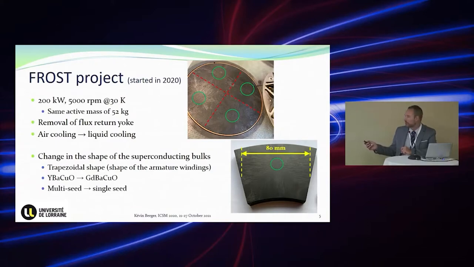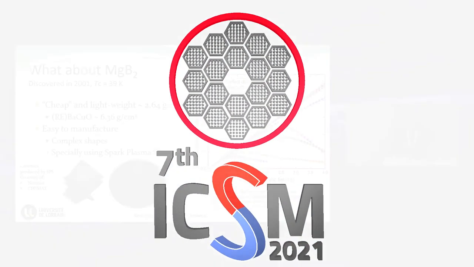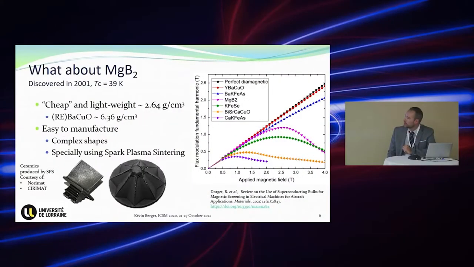Now, since I haven't yet spoken about MgB2: for machine applications we need non-conventional shapes. As you've seen, we need to machine the bulk, which can cause degradation and cracks — and this may not be the best solution. So what about MgB2? MgB2 is currently quite cheap and lightweight; compared to REBCO, there is a factor of three in density. We think it is an easy manufacturing material, so we can build complex shapes, especially using spark plasma sintering (SPS), which is one method we use with colleagues in France.